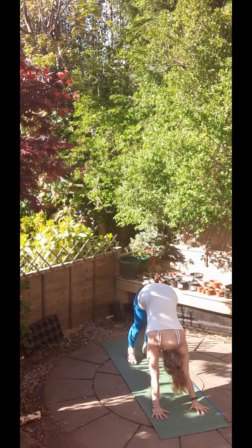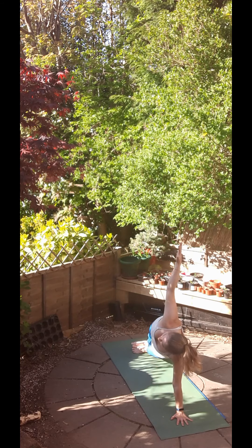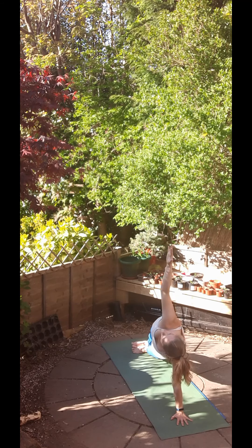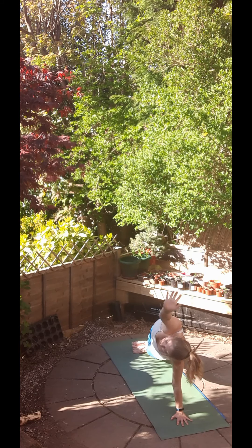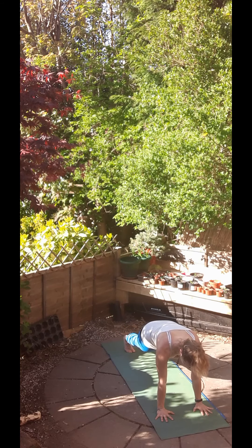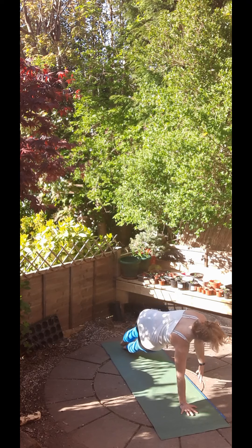So coming back to downward facing dog, it's time for our plank challenge. Last one of these — six breaths. We're going to move into seven breaths next week. So left hand on the floor, feet stacked and right hand reaching up. We're holding ourselves in a straight line and really stretching out. You can look up to the top hand as well. Slow, steady breathing, no cheating. And then we'll make our way to our middle plank — two hands on the floor or elbows if you're doing this in the lower version, no easier. Just holding the body out in a strong straight line here. Count in the breaths. And then we'll finish off with side plank on our other side.